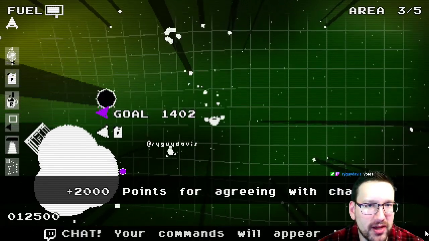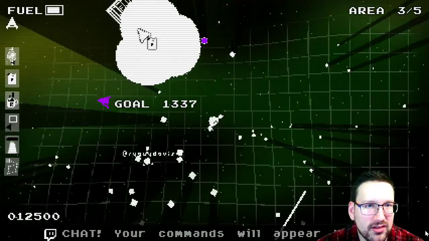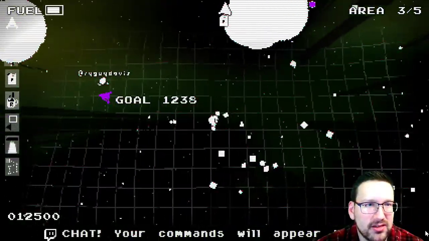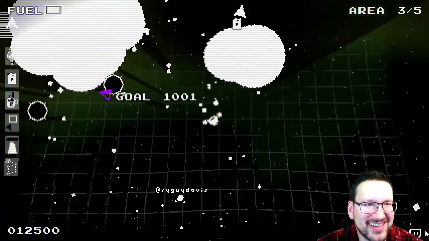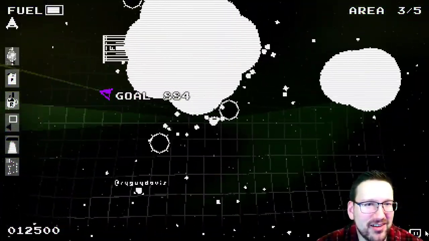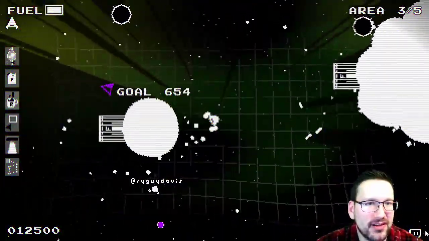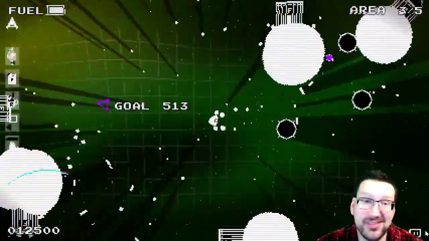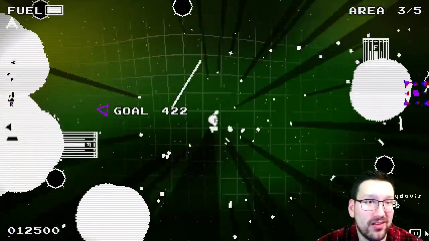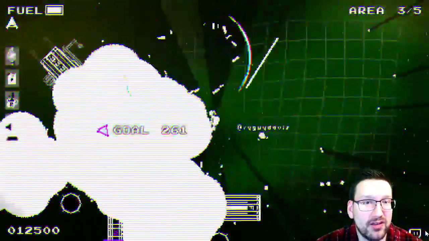Oh no, this is bad. Okay, so we need to get on the other side of this asteroid, I think. So we're not pelted with... Oh, these things are dangerous! Don't do it. Okay. This is fine. Just gonna... Yep. This is going very well, all things considered. This is all of a sudden going not very well.